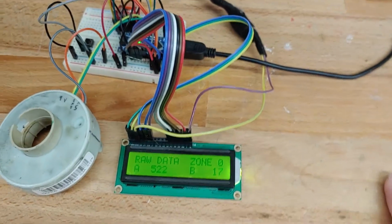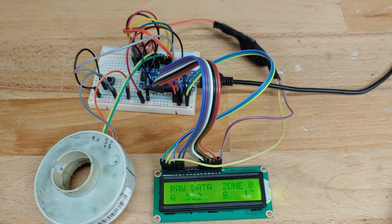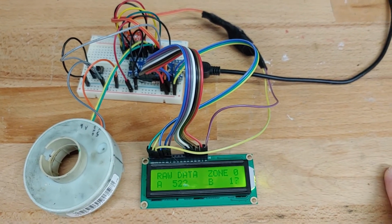That's the current progress. I'm going to keep going with it and hopefully get this in the car and drive it with the FDF Mini Mantis kit.